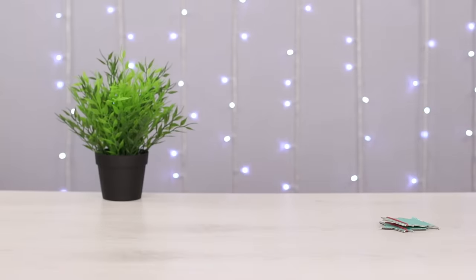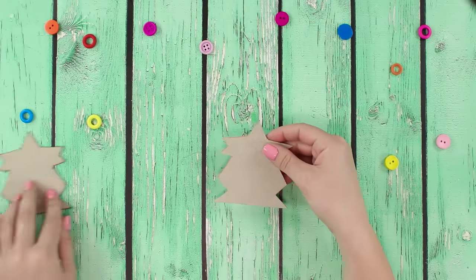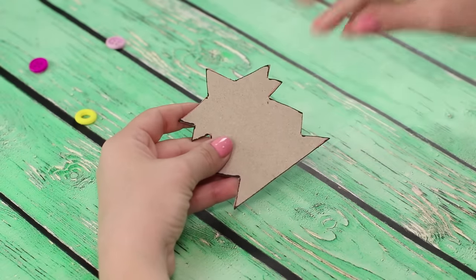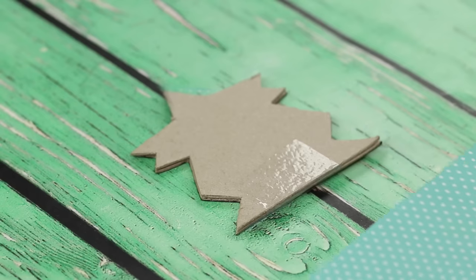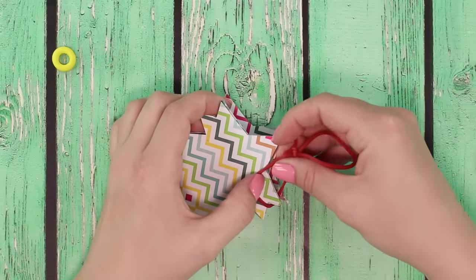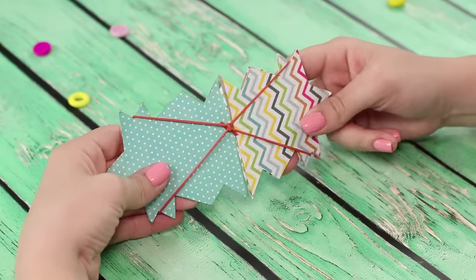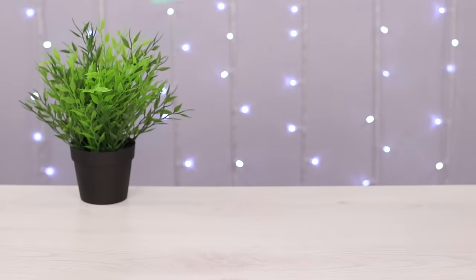Let's not give in to boredom and organize competitions on high jumps. Cut out two patterned figures from a sheet of cardboard. Glue the figures at the base. Turn around and attach another piece of scotch tape. Decorate the toy with scrap paper. Twist the elastic band and attach it in the middle. Stretch the elastic band on the peaks. Fold the jumping toy so that the elastic band stretches like a string. Release the finger, sending the frog in a free flight.